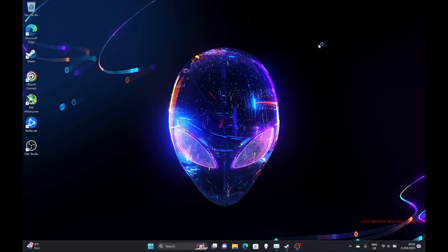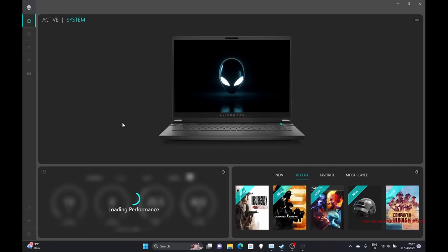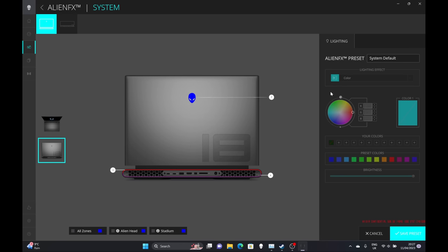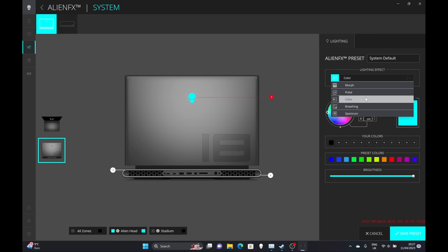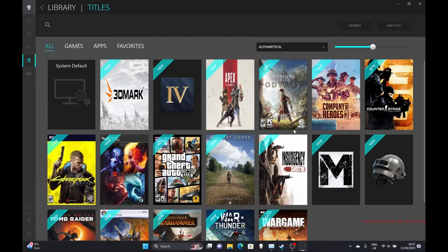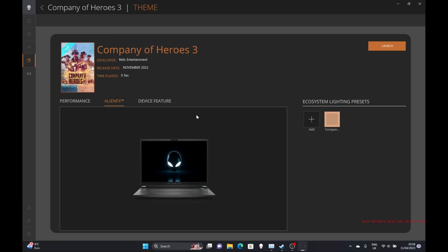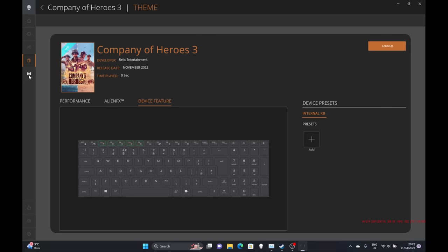Another thing that annoys me is the new Alienware Command Center software. They promised us a great new version this year, and there is a new version, but it isn't great — it's probably one of the worst pieces of software on a gaming notebook. My biggest gripes using it on this M18 are: it crashes every now and again when changing performance profiles, and it automatically picks up all the games in your library and gives each a profile — which overrides your default profiles. So if I'm in a quiet environment and want to run everything in quiet mode, as soon as I fire up a game it automatically defaults to performance mode. This is unnecessary — if I want to override that, I should be able to. Dell, if you're watching, please add better customization to your software.